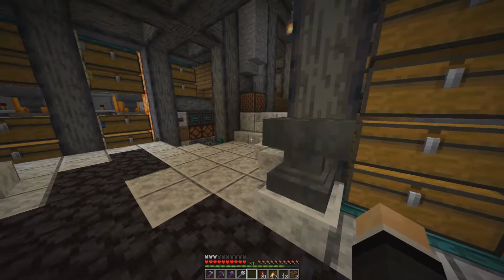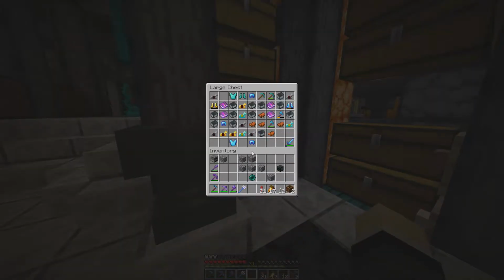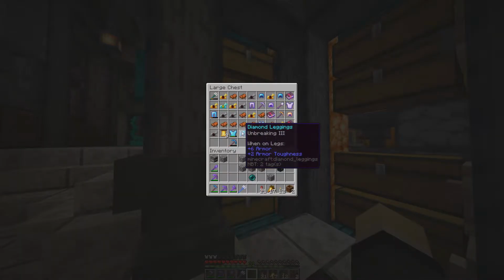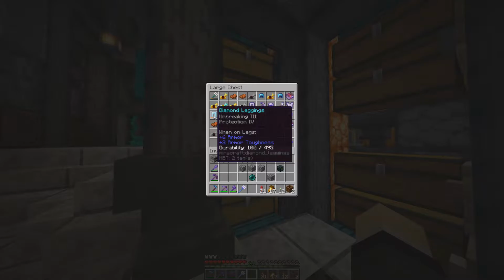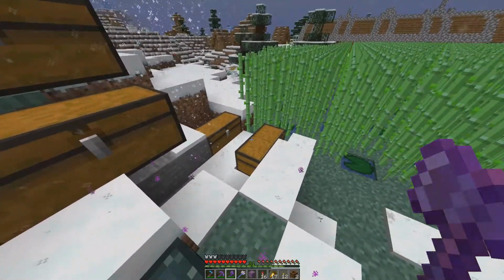I just want something with projectile protection, because I die all the time and it's always those freaking tridents or power 4 bows or whatever. Or what feels like power 4 bows. Let's check. This has Unbreaking 3. That's a good start. Okay, turns out I don't have a projectile protection book.